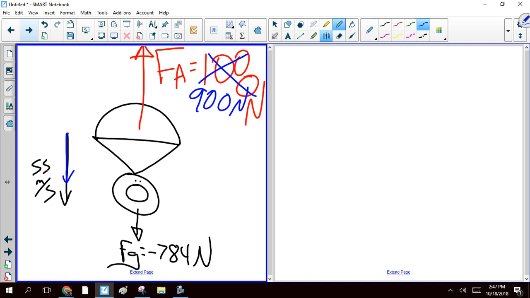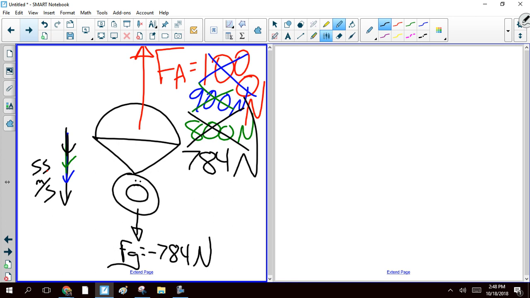But air resistance is still winning, so he's going to slow down some more. As he slows down more, the force of air resistance gets less. Air resistance is still winning, he's going to slow down more. Until eventually, you get back to terminal velocity, right? But it's a different terminal velocity now, right? Because we had to slow down to get back to that point because the parachute catches more air.